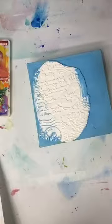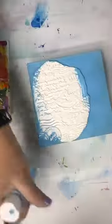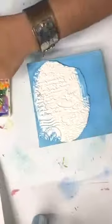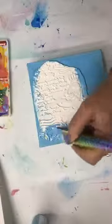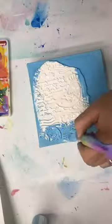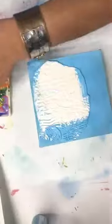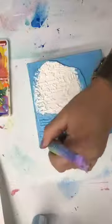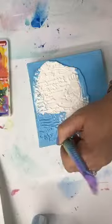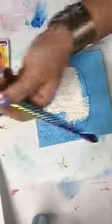Okay, so I need to grab some more paint here. I love the color shift, and I love making a matte next to the color shift because it just makes it pop that much more. So that's why we're doing just this matte color first. And so it's going to look great next to the color shift.